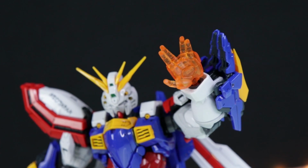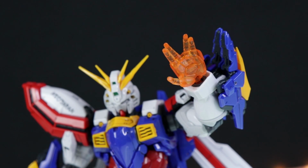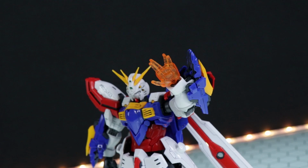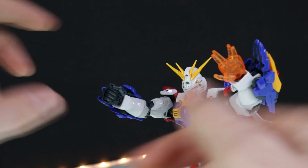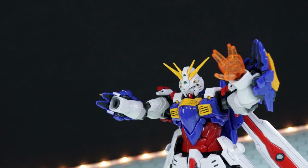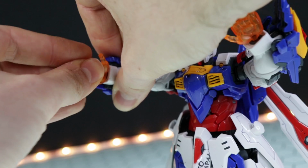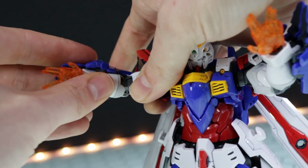Next up then, we've got a completely separate pair of hands, which are these ones that are burning red, or more of a transparent orange, but those of course are for doing the God finger. These are a completely separate pair of hands. So in order to use those, you just pop off the entire hand like so. And they just attach with this ball joint here. So they don't have as much articulation as the standard set of hands. Get in there. There you go.